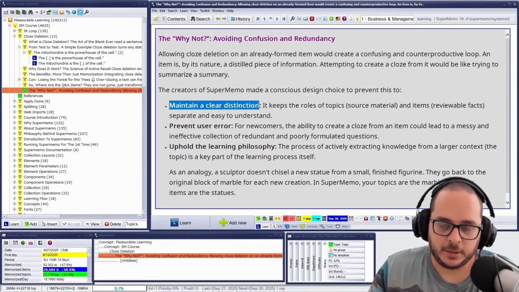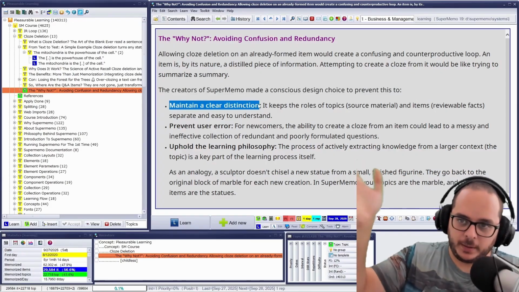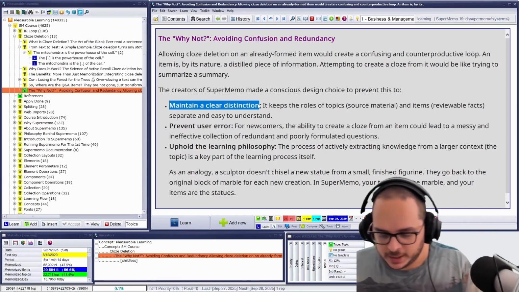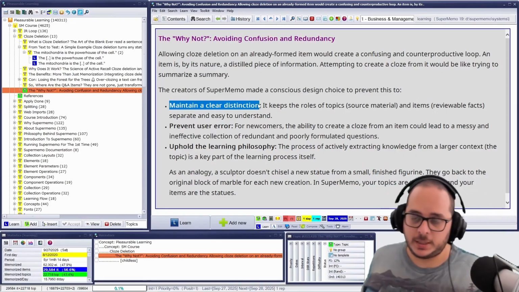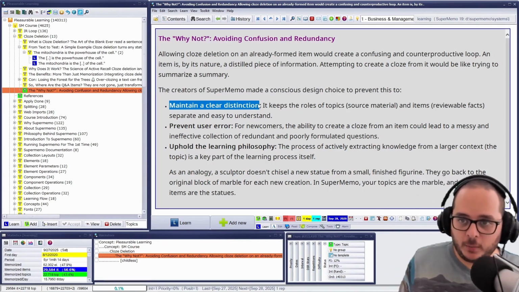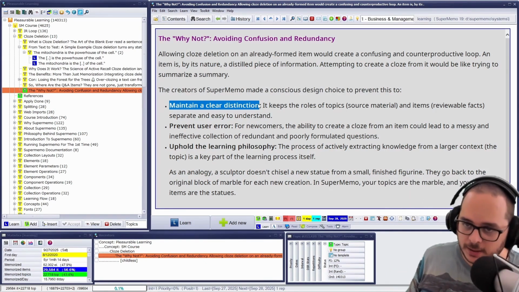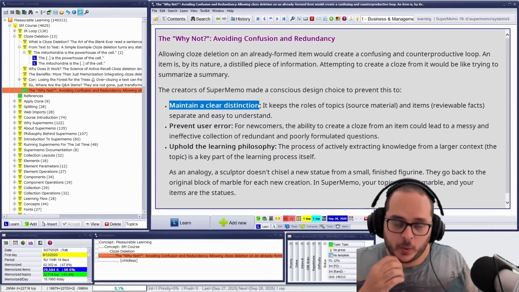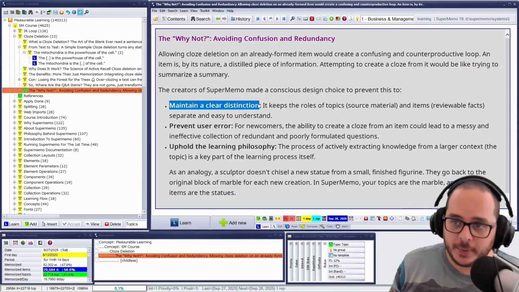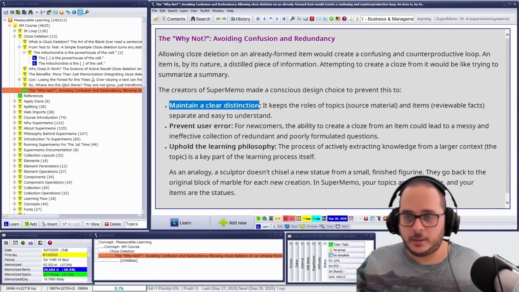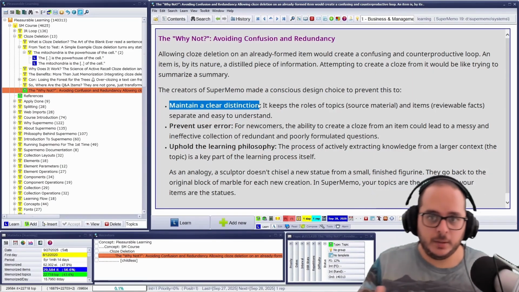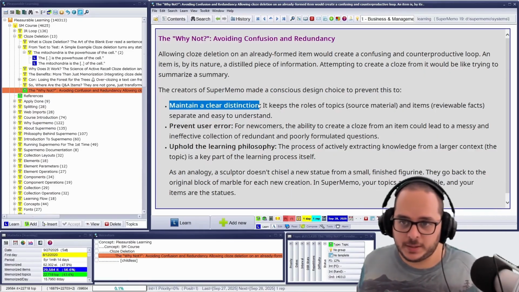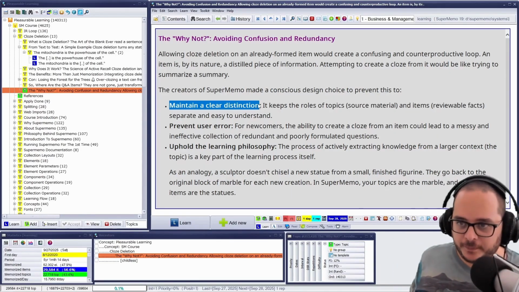Maintain the clear distinction that flashcards and clozations start on passive material, which are topics. Easy. And then, because when you do this, something happens. You inherit the priority, you inherit the concept, if it's set, and some other stuff.